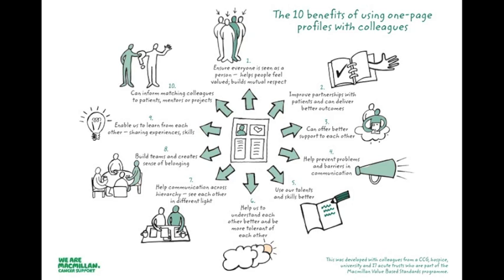It can really nip in the bud any problems or barriers in communication really quickly, and it really helps to harness our talents and skills better because we've recorded that in the appreciation section. One of the things a one-page profile does is, because we understand each other better, we become more tolerant of each other and better understand why we do things in different ways and why some things are a greater priority to me than, say, they might be to Esther, and vice versa.